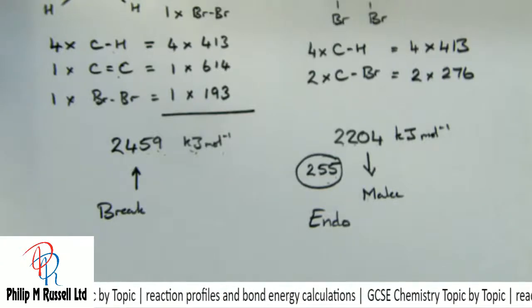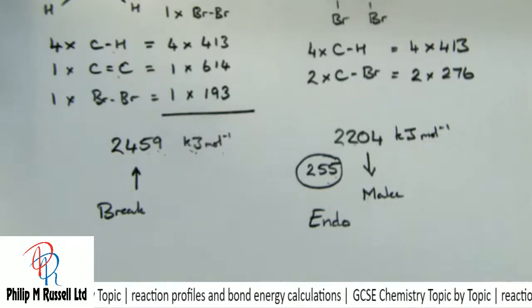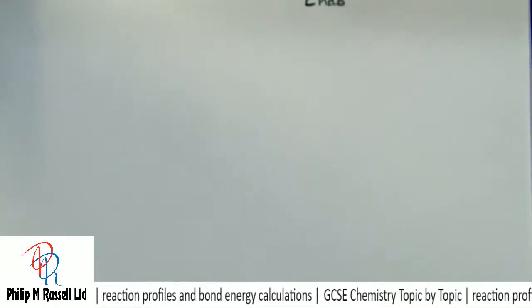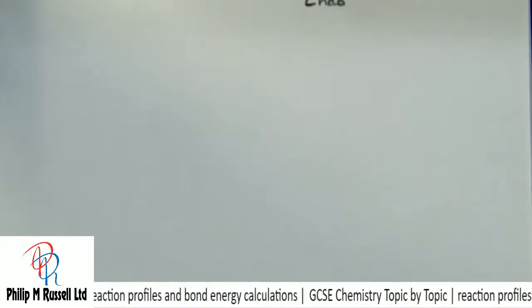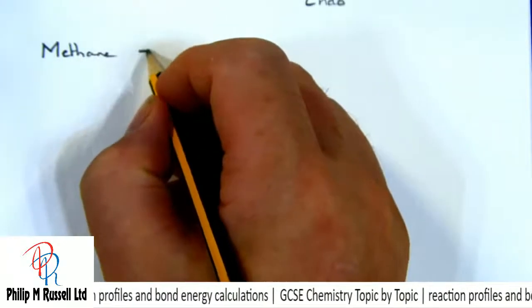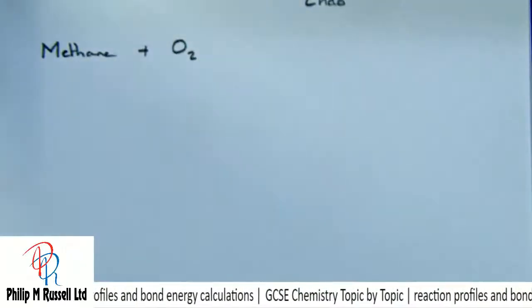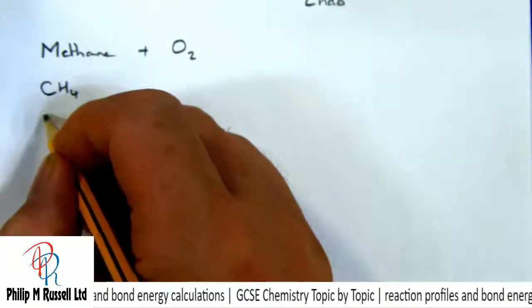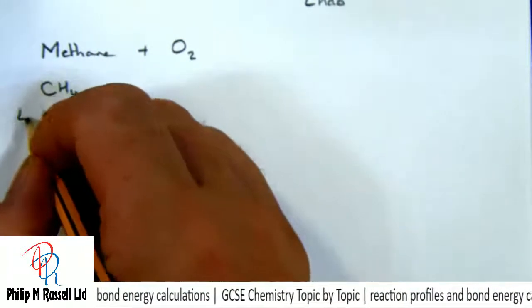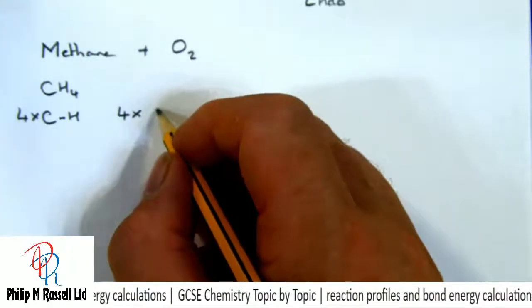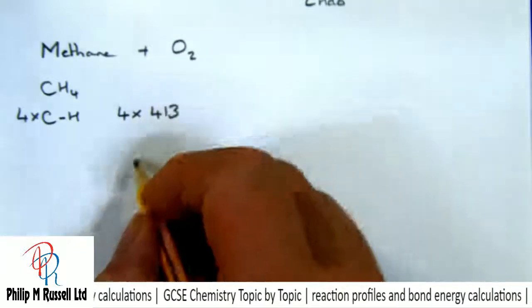Let's look at one that's certainly going to give a bit of energy out to the environment, and this is a reaction that you do probably at home quite often, or if not there, in the lab. And let's take some methane and let's burn it. So I'm going to take some methane and some oxygen. Methane, we know, CH4, that gives me 4 of these CH bonds, so that's going to be 4 times whatever CH is, and we know that's 413. We've met that number many times before.